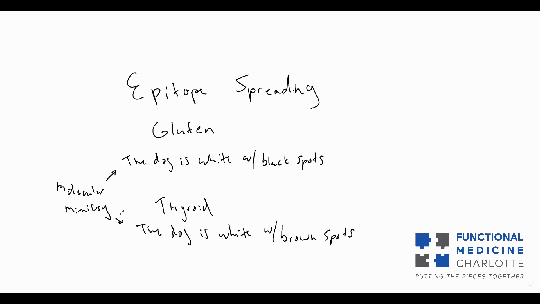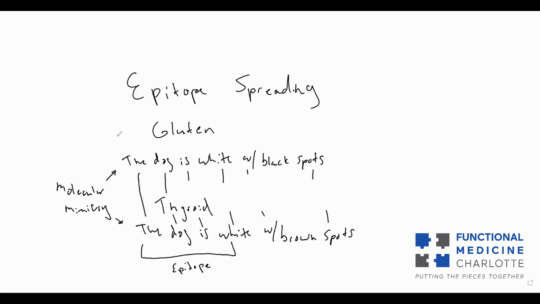Molecular mimicry means there's enough of it that looks similar — 'the dog is white' — right? 'The dog is white with spots.' 'The dog is white' would be considered an epitope. So in this person with Hashimoto's disease or thyroid autoimmunity, if they eat gluten, they get a flare of their thyroid disease because the body sees this epitope of gluten and this epitope of the thyroid, and they shoot at the thyroid thinking it's gluten — because it's the same thing. Your immune system shoots at your thyroid: 'Bang, I got gluten.' And his buddy's like, 'No dummy, that's the thyroid.' Because they look exactly the same.